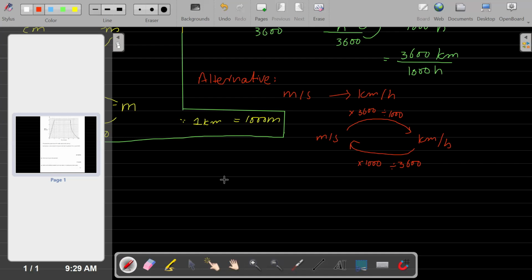Okay, suppose that they say convert 56 meter per second into kilometer per hour. What are you going to do, Fatma? Miss, you are having 56, you want to move from meter per second. Yes, multiply with 3600 and divide by 1000. It will be kilometer per hour. Clear? Yes, miss. Okay, I'm going to move forward.